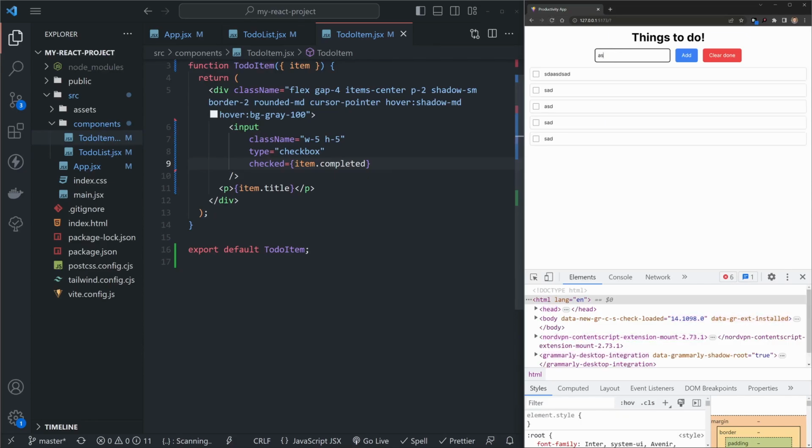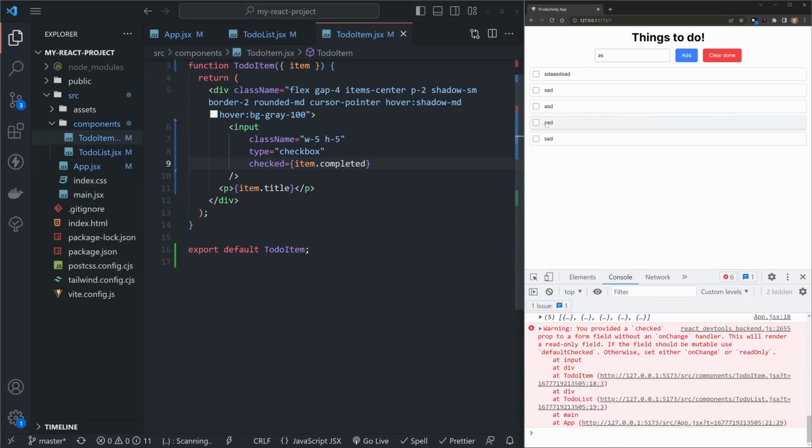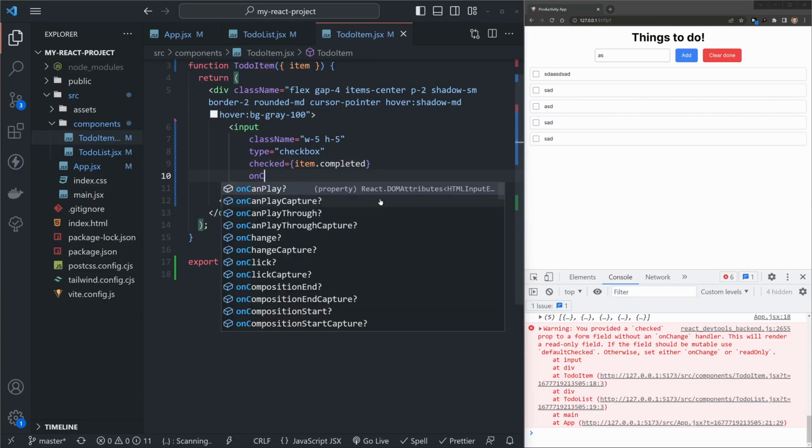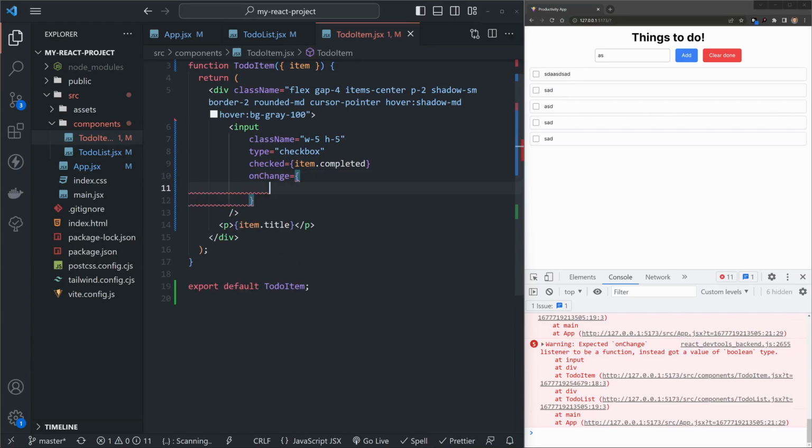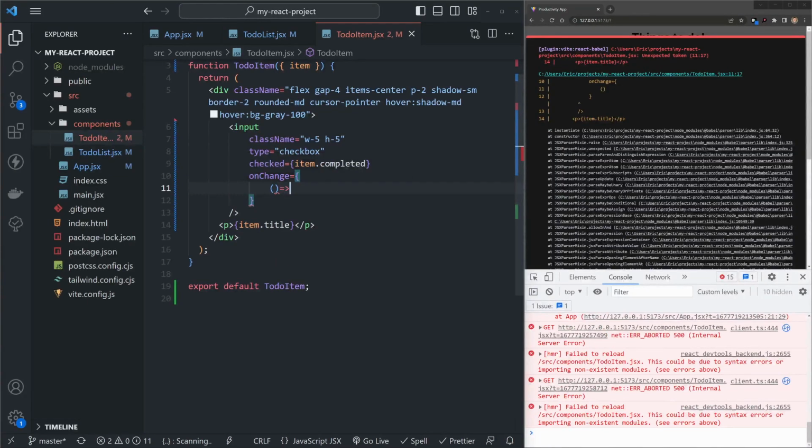Refresh, add some stuff, and it says we cannot do anything, because if we specify that the checked value of the checkbox is equal to some other value, then we need to specify how it should behave if we change it. So we need to add an onChange event listener property, and here we'll specify a function.